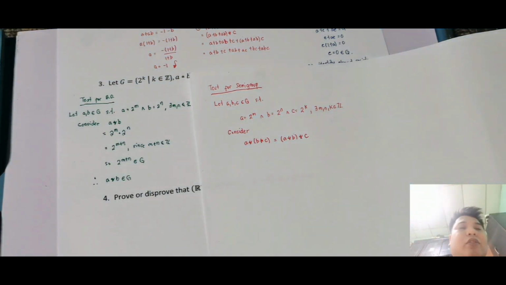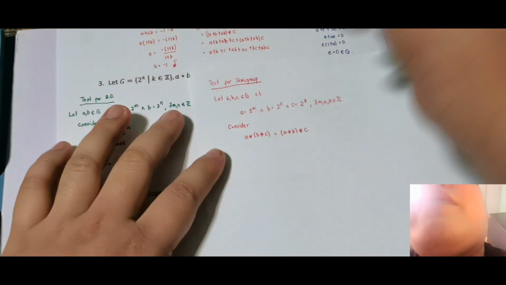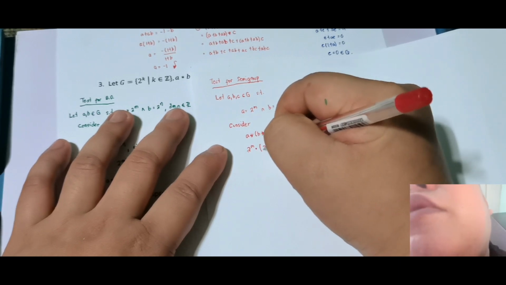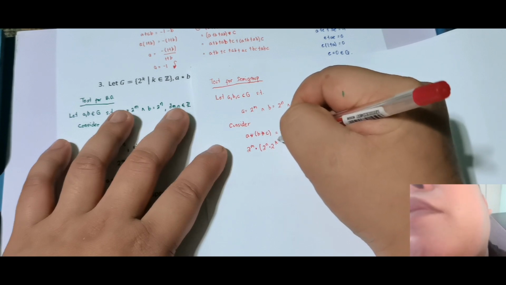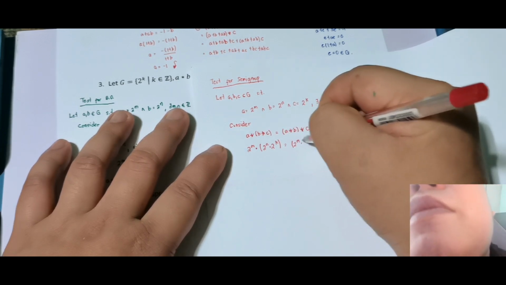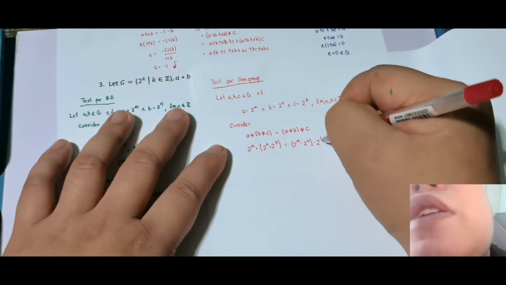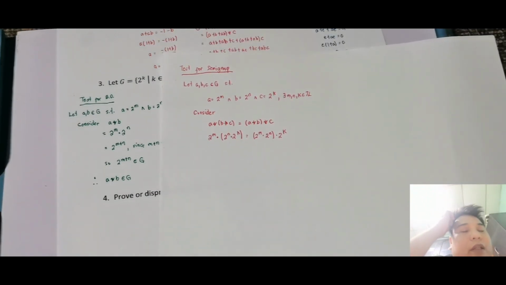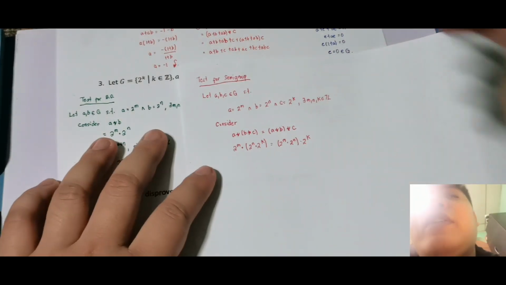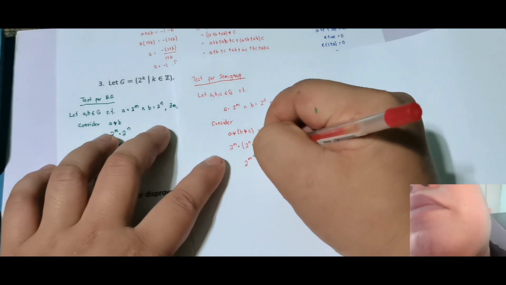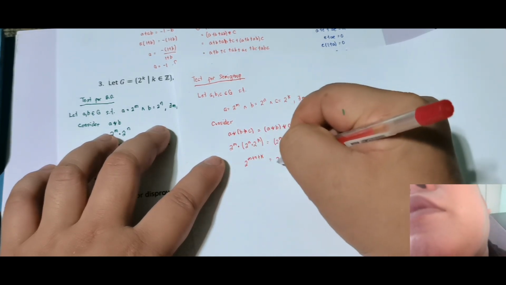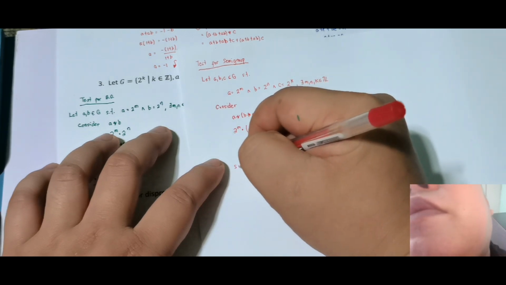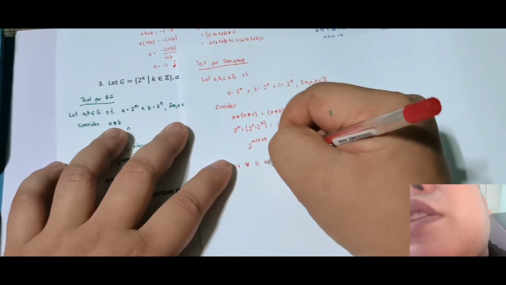Okay, then we just apply our binary operation and at the same time substitute the value of the element. So this is just 2 raised to M. Then asterisk is just multiplication. Then this is 2 raised to N multiplied by 2 raised to K. This equals 2 raised to M multiplied by 2 raised to N multiplied by 2 raised to K. Obviously, because it is multiplication, we just add their exponents since they all have the same base. Therefore, this equals 2 raised to M plus N plus K, which equals 2 raised to M plus N plus K. So that means asterisk is associative.